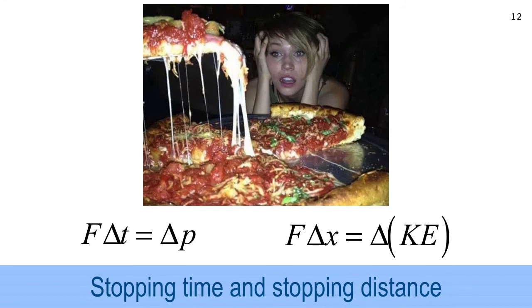Most semesters, on my second midterm, stopping distance and stopping time calculations are the featured calculations. In other words, they're kind of like landmarks. I want to know that you can do both. You might have a stopping distance in the multiple choice of exam 2 and a stopping time in the clicker part, or vice versa.